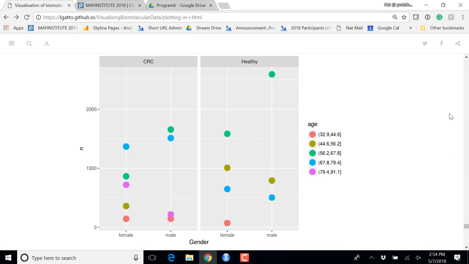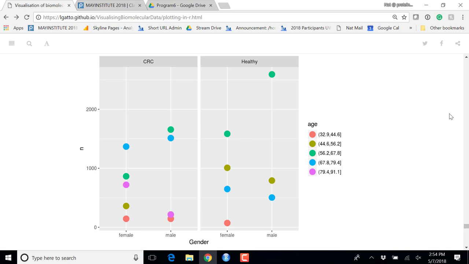Oh, and I also kept the age. Actually, the age is a continuous variable, so I binned my ages into, in this case here, 5 categories. Very young patients to older patients. And then I counted how many observations I have for age group, gender, and CRC health group. And then I visualized this by plotting the numbers of observations. So we see that we have generally few young patients, and actually no male healthy.